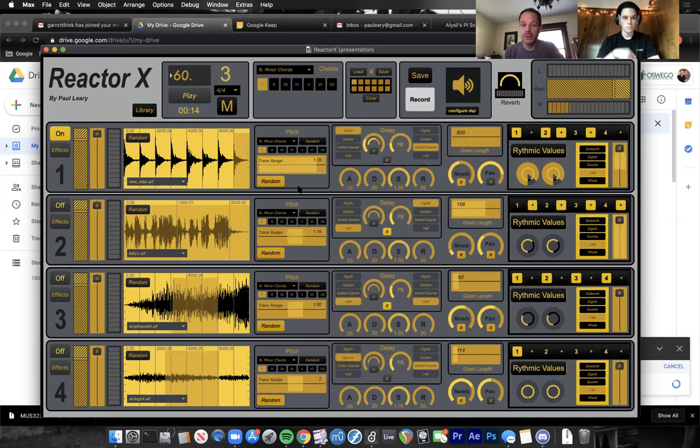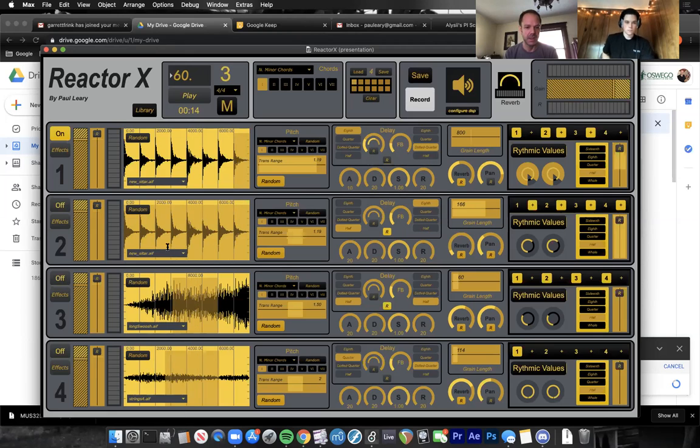One thing to remember is that this transposition is based on whatever the note is that you put in here. Say you put a G in here, G is going to be 1. And if it changes to other notes, like 0.5, that's going to be the G below. But if you throw a C in there, C is 1. 1 is like normal speed of the audio file. So if you're trying to tune things, you have to really be aware of that. It will do some interesting stuff.